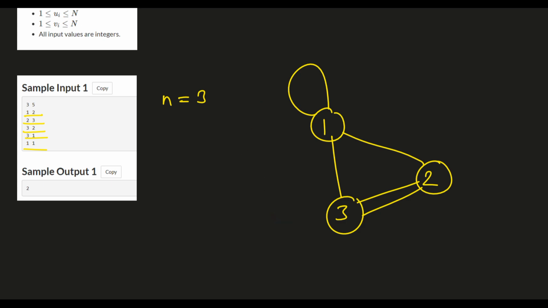So how many edges do we need to remove? First of all, we need to remove this edge because this is a self loop. So we need to remove the self loop edge. And we also must remove this edge, because this is a multi edge. So the multi edge must be removed. The solution for this type of question lies in a very simple manner.